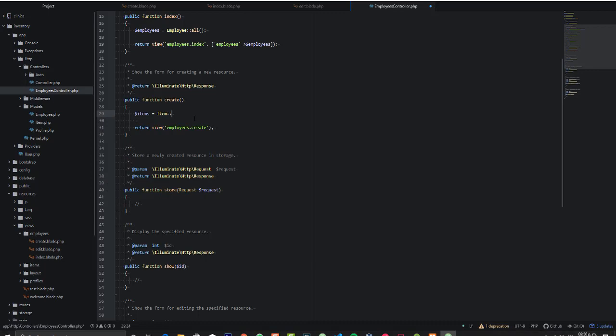Since we give it a status, we are just gonna get those which status equals to 0, and let's get them. And we're gonna return it to our view.